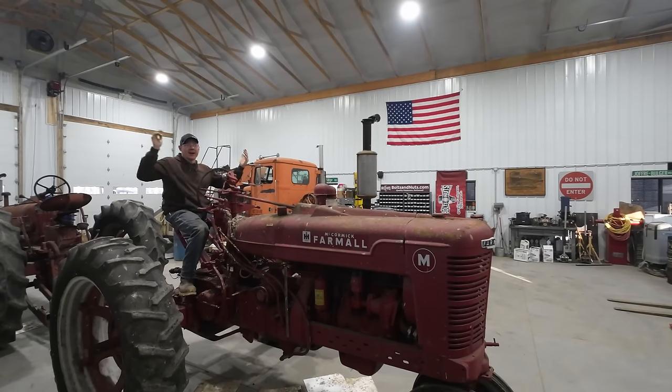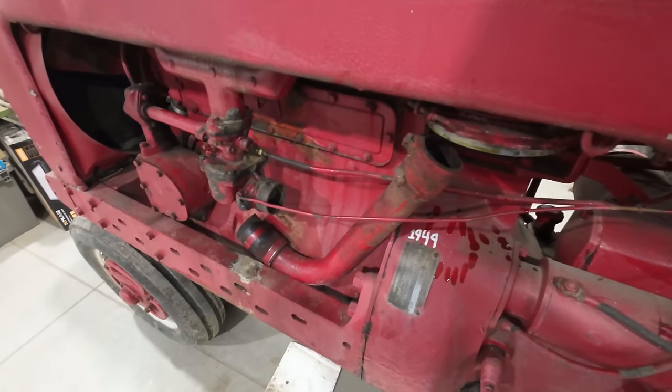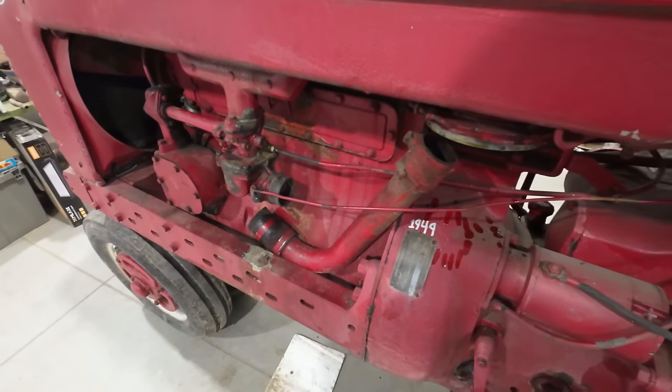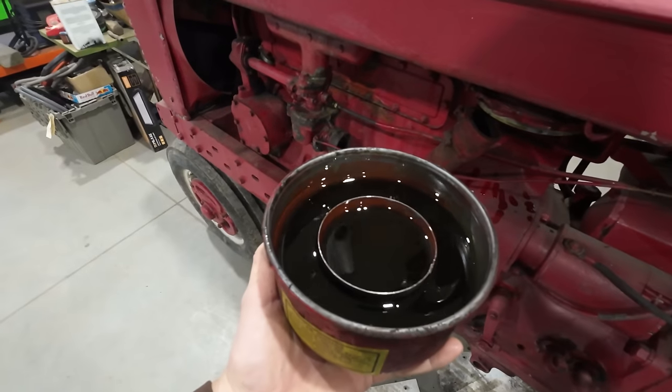I call that a win, guys. This thing's running great now. I was just getting ready to reconnect that intake pipe from the carburetor to the air cleaner, but I figured I'd go ahead and pull the oil bath off of this thing first.